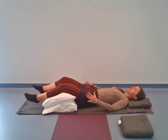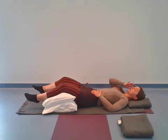If it helps now, you might bring your hands to rest on your belly. And as you feel that cool breath in, can you allow your belly to rise and expand? A warmer breath out, simply feel the abdomen draw down and in. A cool breath in, feel that gentle, deep expansion. Cool breath out, warmer breath out, and that inward, downward movement.